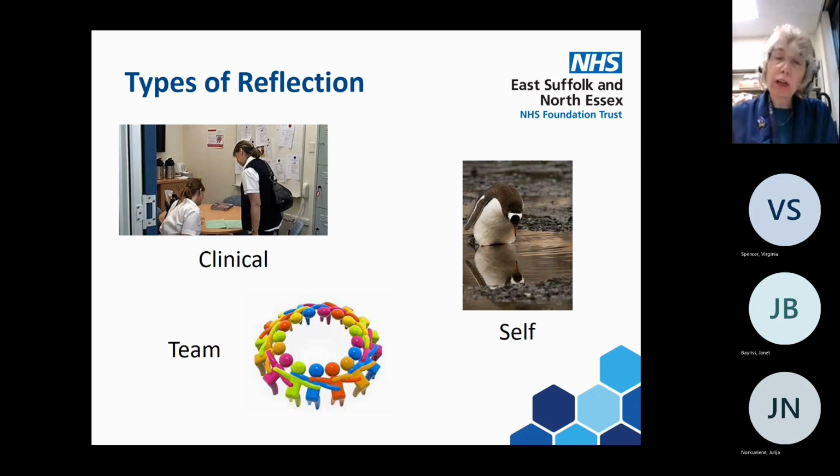And then there is the team reflection, which could either be related to a subject or to an event. And it's helpful to discuss an event, for example, if there was a complaint or an incident, and it is closely linked to debriefing, which, as you may be aware, is normally carried out after a traumatic event. So both really need to be facilitated correctly so that everyone gets a say, and things like domination and blame and emotional reactions are dealt with in a suitable way. There is a type of team reflection that is used in this trust once a month, Schwartz rounds.